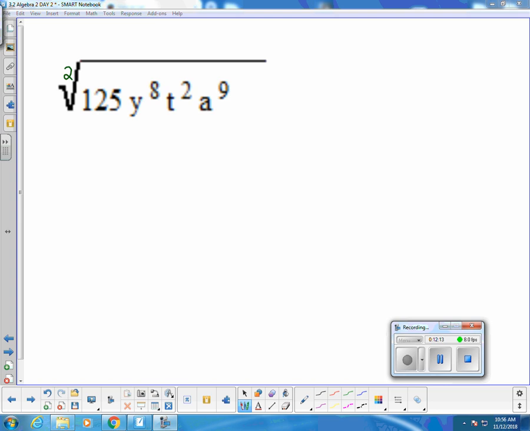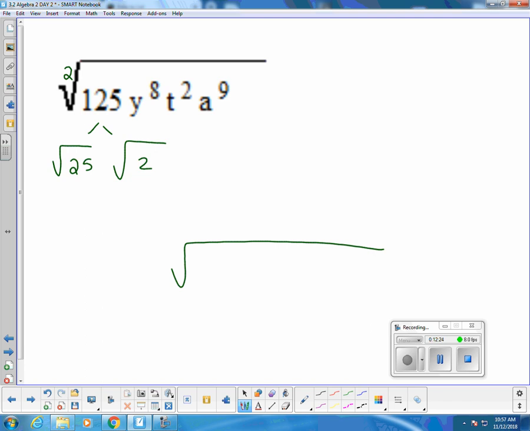Alright, so we did discuss this is a square root, so we want to break that 125 down such that 1 is a perfect square. Did you guys use 25 and 5? So the square root of 25 is 5, that'll go out front. The square root of 5 means the 5 will stay in jail. That's what we know so far.